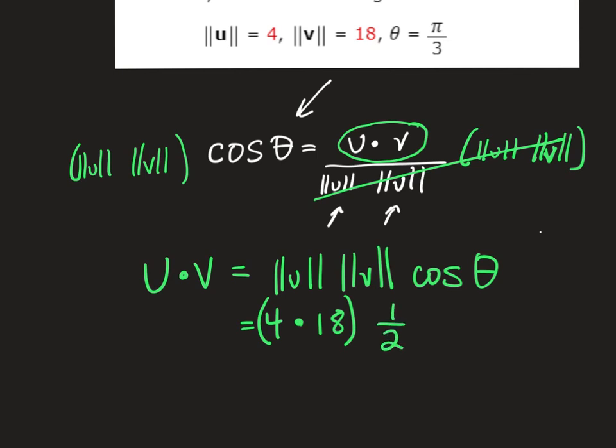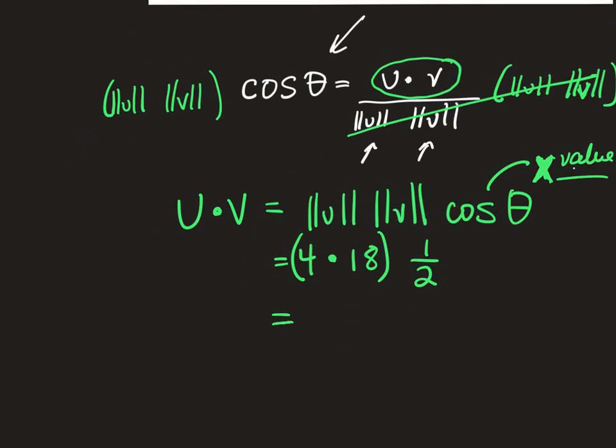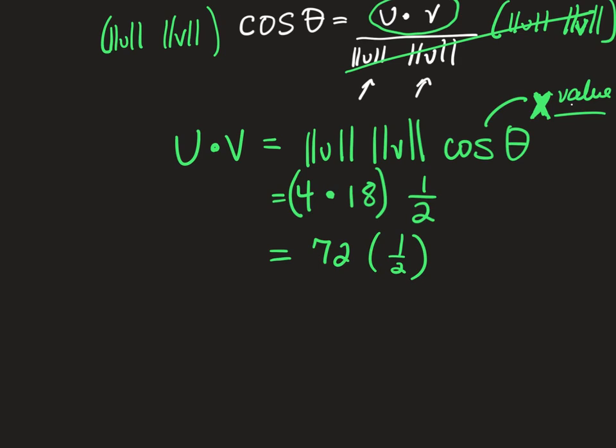Or you could look at a unit circle and say cosine is the y value, I'm sorry, cosine's x value. It's best to use the values, if you can, off of the unit circle. I can give you a unit circle if you need one. But you would simply multiply 4 times 18, which is 72, and then multiply that by 1/2, the same as 72 divided by 2. So you get that the dot product of u times v equals 36.